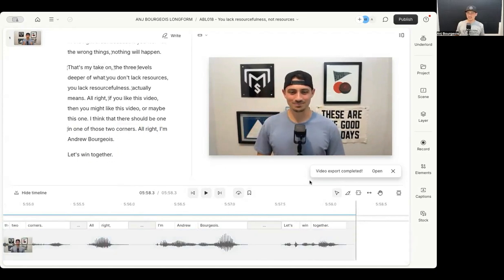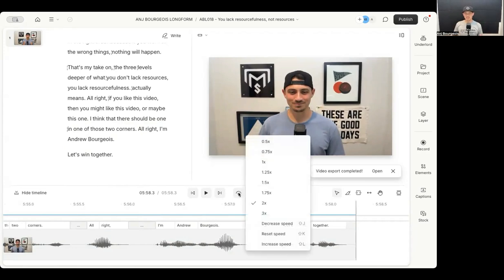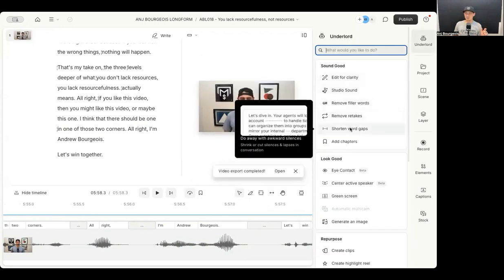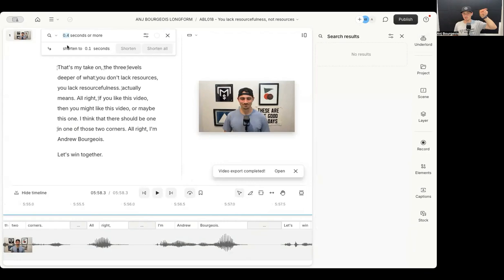So one of the other things to look for, and this is why I like to put it on 2x speed as well, is sometimes when you use the AI that cuts the timeline down and it says, you say shorten word gap. So again, you get to that by underlord, shorten word gap, and it says 0.4 seconds or more, shorten to 0.1. Sometimes what it'll do is it'll cut off a word in the middle of you actually saying it. And so you want to listen to it all the way through, even if it's a longer video, because if you don't, then it may not make sense. It might cut halfway through and it can feel choppy and unpolished and all that kind of stuff. So don't just use the AI. Absolutely use the AI, but don't just use it.